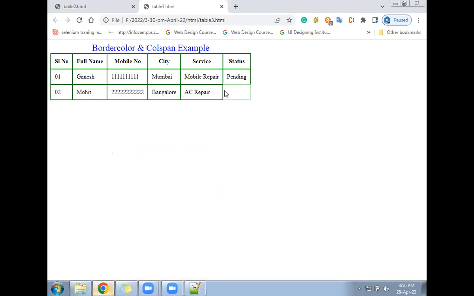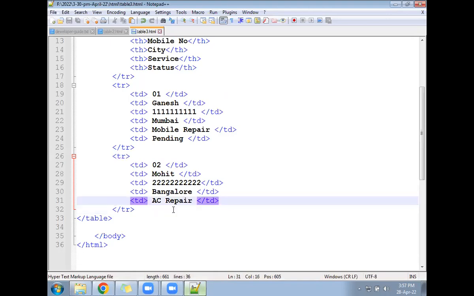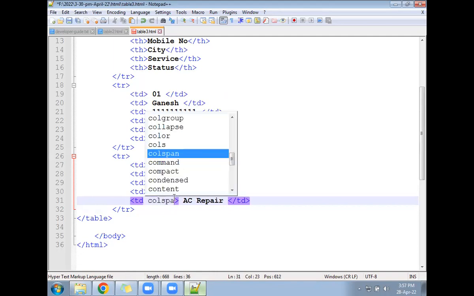Instead of displaying this empty column, instead of displaying the incomplete column, we will ask the service column to take the place of this column also, because this column is empty, it has nothing. So instead of displaying it empty, we will ask the AC repair to spread till here. How will that happen? In the AC repair TD, you will write colspan equal to 2.